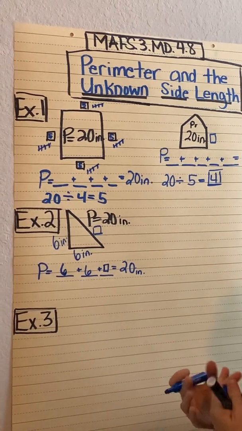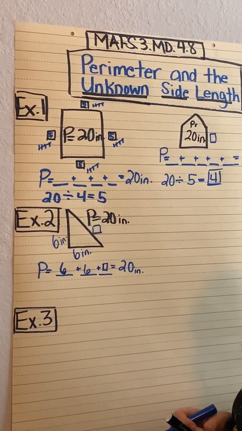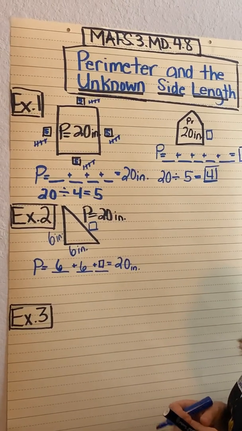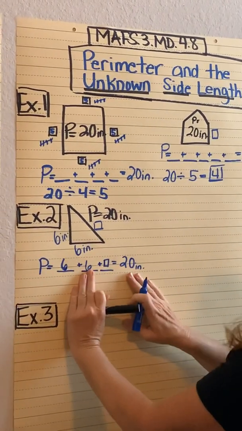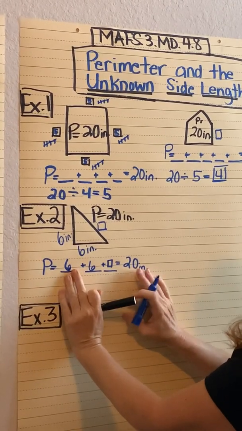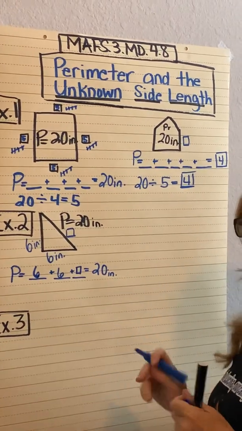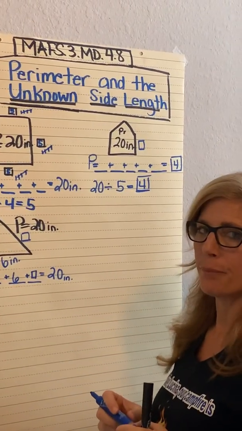Okay. So, you're saying to yourself, I just don't know what to do. I know that that's 6 and that's 6. I know I have to get to 20. These two sides of my equation need to be equal. So what can I do to find my missing unknown? I want you to think about that.